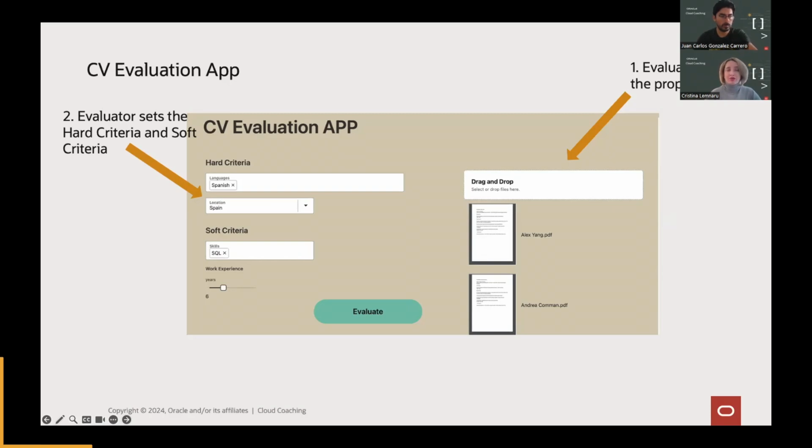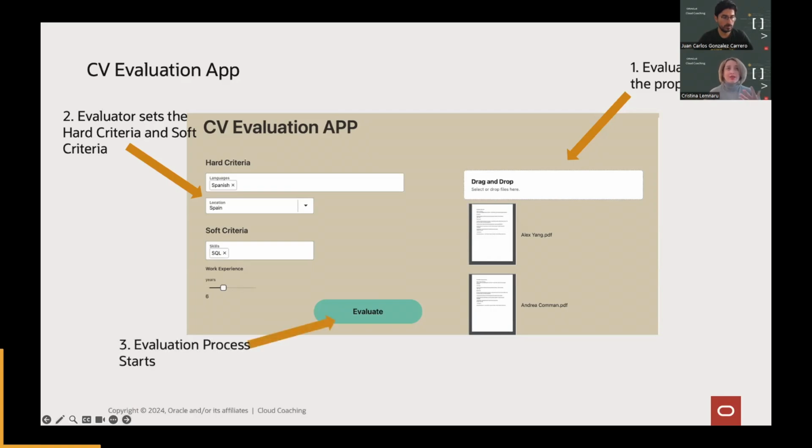Why do we have hard and soft criteria? Imagine in real life, some points mentioned in a CV are more important than others. For example, you are looking for someone who is really passionate about what he is doing, but the problem is that on the CV he mentioned that he doesn't live in a specific country. If that's an important requirement for your organization, then definitely that person will not be a good fit. So this is why we separated hard criteria from soft criteria, and you can play with them.